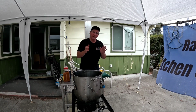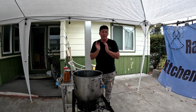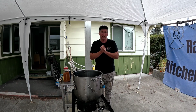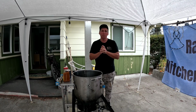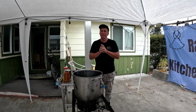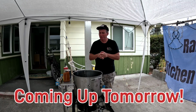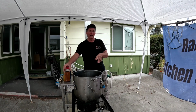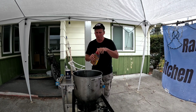Like that, we are back in Kitchen Stadium, and it's going to be exciting. We got a lot of crabs to pick here, and we're going to make a real Maryland specialty dish, which is crab imperial, and you are going to love it the way it turns out. First, I've got the big pot on here because we got a lot of crabs today. We're going to season this water here.